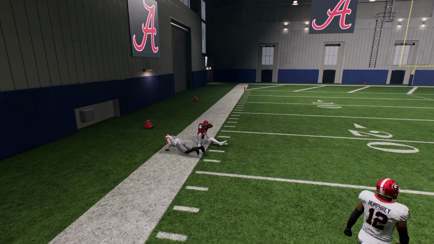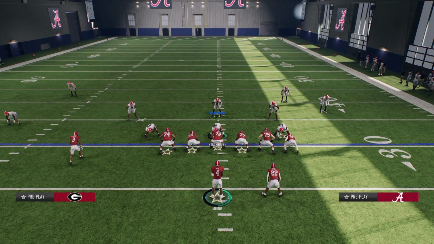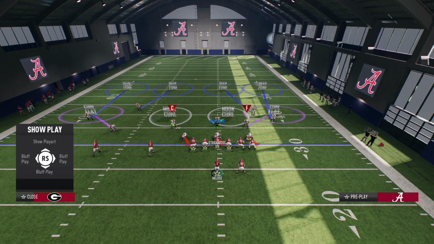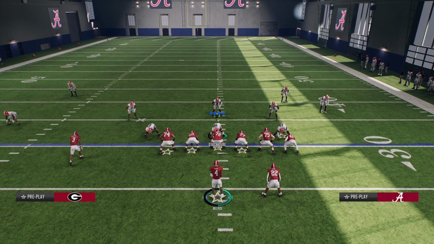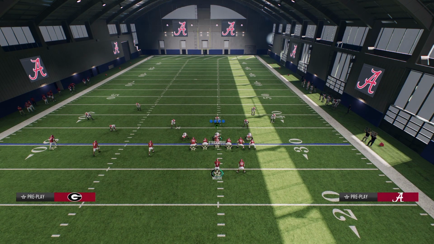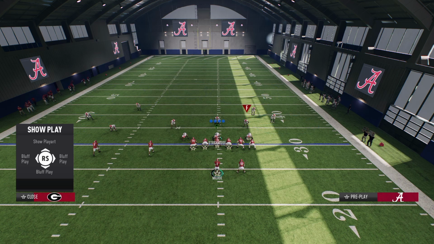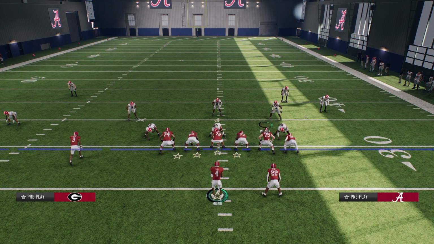So what we really want to force them to do with our bomb plays and our big plays is we ultimately are going to get them into a defense where they're consistently playing cover 2 to the right and either cover 4 or cover 3 to the left. That's almost always what happens. So effectively, we are going to get this little middle third, kind of like this, and they're going to play cover 2 over here. Now, why would they play cover 2 over here?